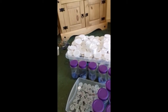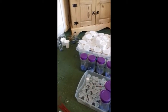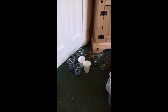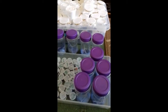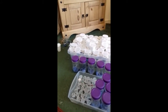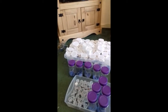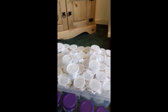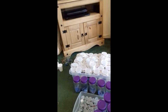Right, we're a couple of hours later. I've done most of them for the tubs that I had. I needed some more cloth to cover those 10 over there, but I have used hot chocolate tubs that I don't like using because they're a bit too big for a small nymph and they may struggle to catch the prey, so they're just temporary. The cloth that I used on those ones is just muslin cloth. It's used for a variety of things.